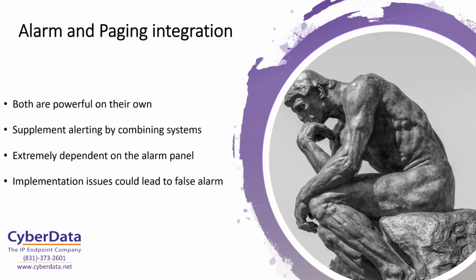They can be really powerful systems, as well as that regular paging system that's getting out the morning announcements and the bells for the different students. They're really powerful on their own, and combining them really supplements the alerting capabilities of these different systems. The fire system is going to be really great in areas with a high concentration of people on campus, things like classrooms or common areas in between buildings. But for athletic areas, stadiums, places where they didn't really expect to get that notification out, you can supplement that by combining both the regular paging system and the alarm system.